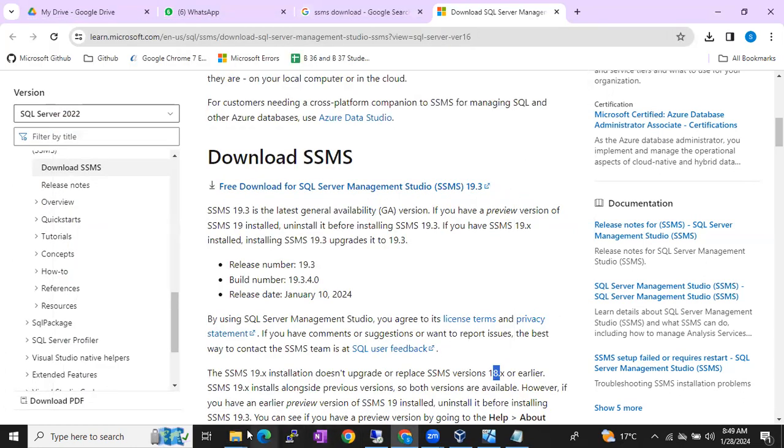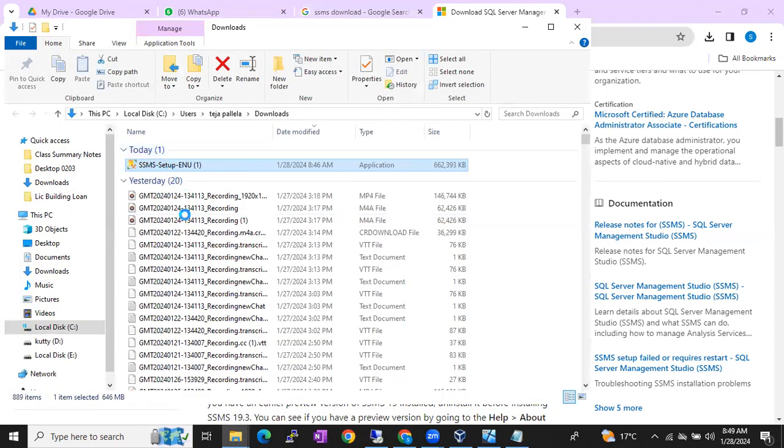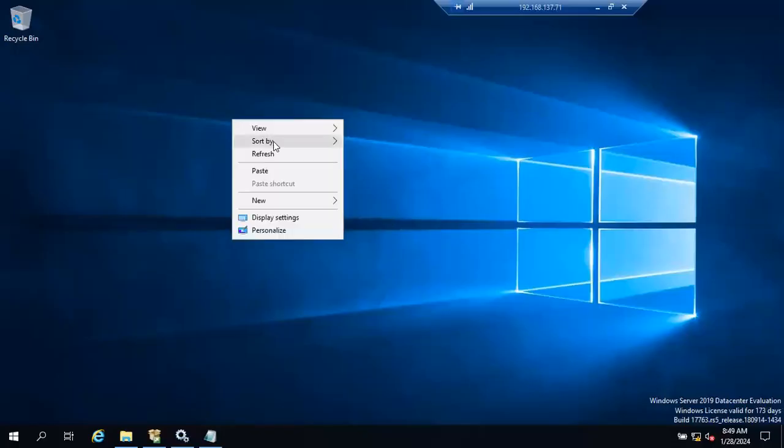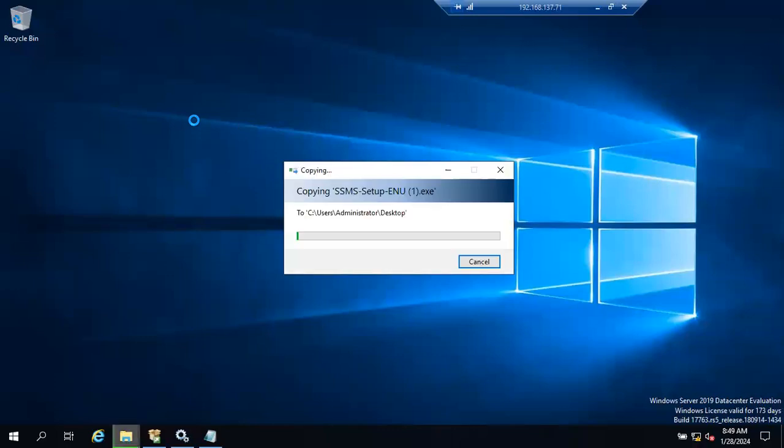Chalo, now I just downloaded SSMS, right? So it was in the downloads folder. So now what I can do, right click, simply copy the download, I mean to say SSMS, and you can just go to the server and just paste it on the desktop of the server. In the organization, from where we are going to copy, guys? Are we going to download regularly for every server? No, the share path. All these important softwares will be in the shared location. So we'll simply access the shared location in the organization and open the shared path and then we'll copy the SSMS from shared path to the server.